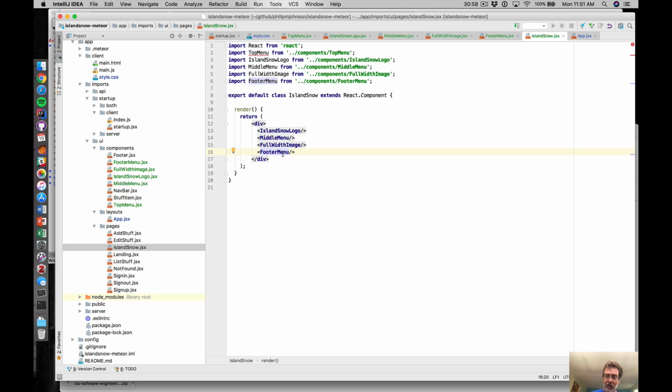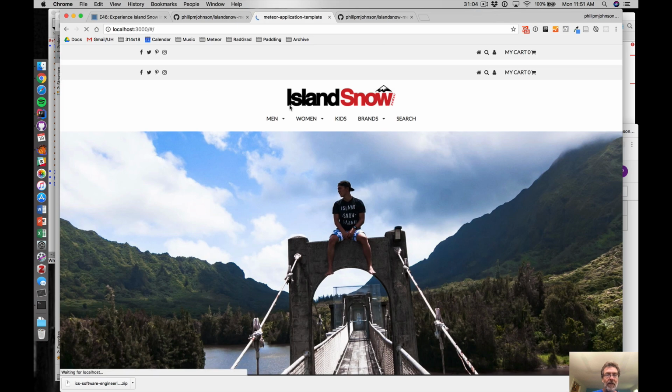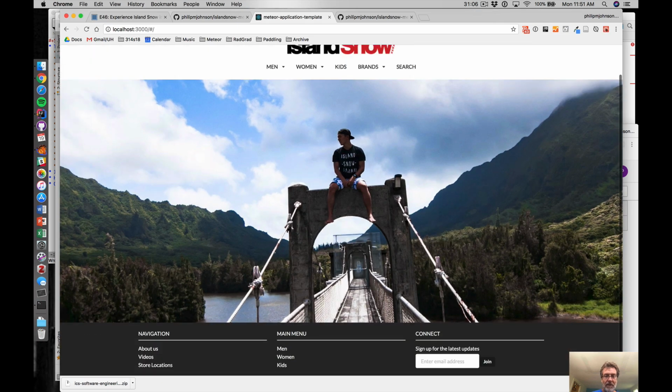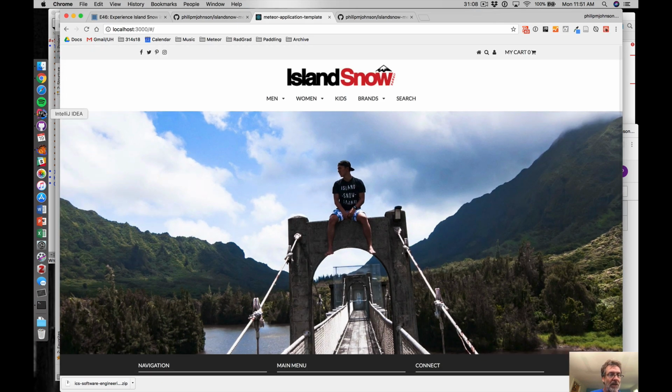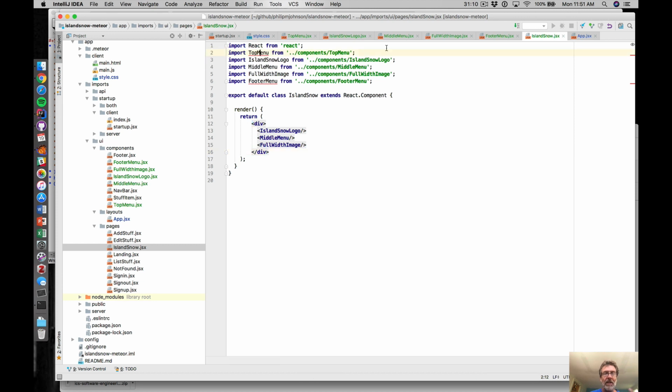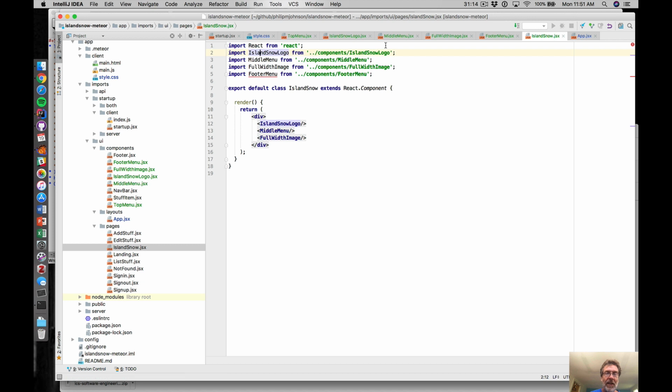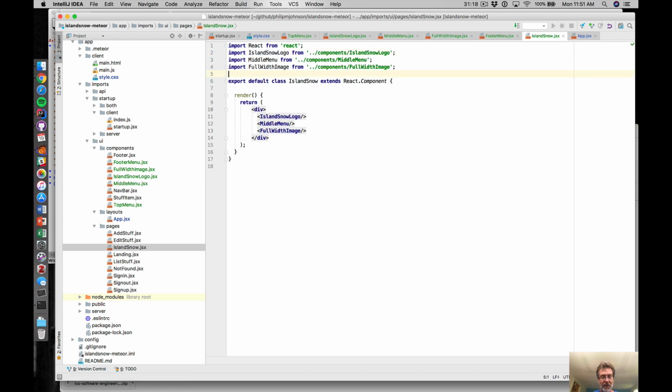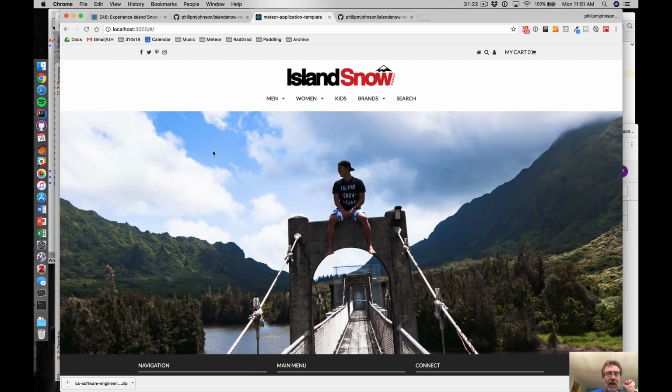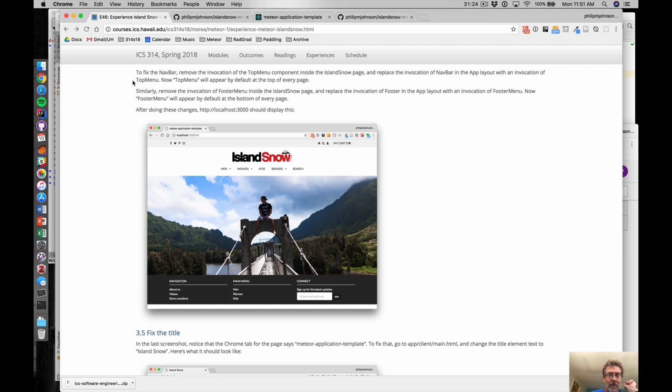We don't need the footer in the page display because that's now in the layout. Let's save that. Okay, and now it looks great. I forgot to mention that we've got to get rid of these lines, since it's telling us these things aren't referenced. So we save that, and this all looks great.